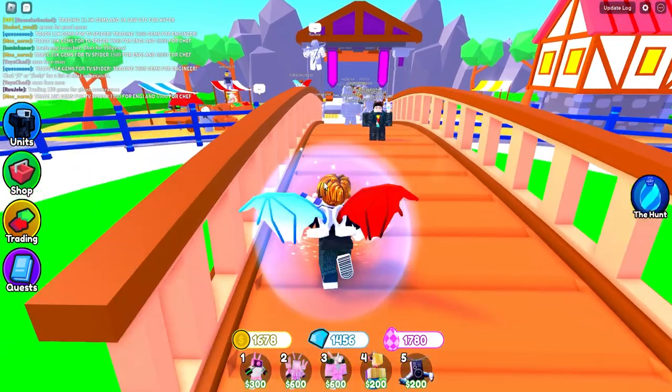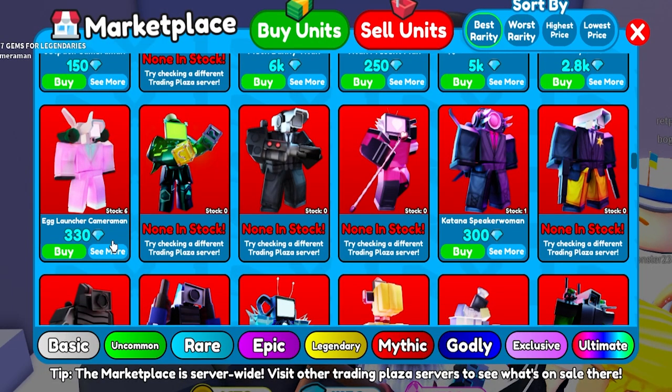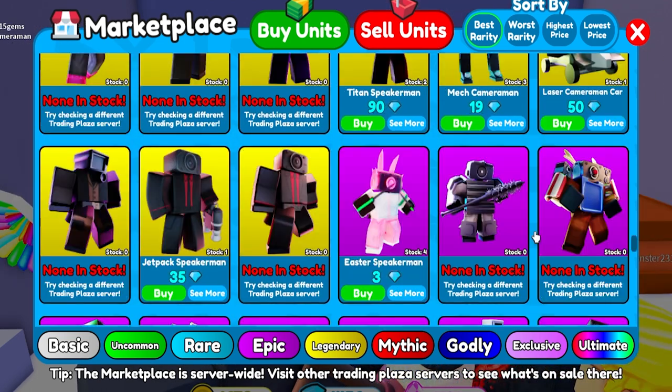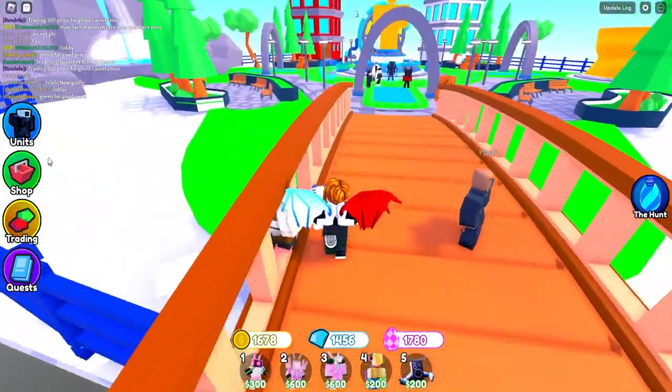Now then, after crying for 15 hours, I finally entered the trading plaza and started to trade, and started to see what people will offer for these Easter units. Okay, first off, let's just see what the marketplace will offer. Some dude is selling an egg launcher cameraman for 330 gems, some dude is selling a large bunnyman for 10 gems, and another dude is selling the Easter speakerman for 3 units. Okay, now let's see what the people will offer.